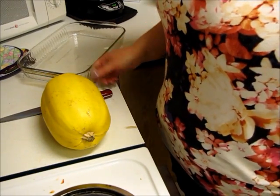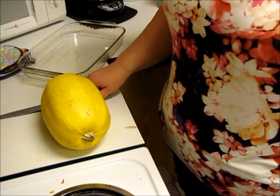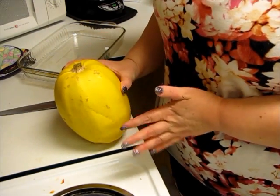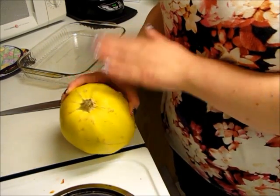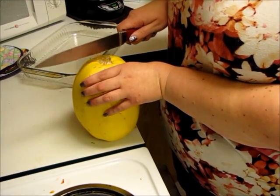Okay, so when I cook spaghetti squash, I was always taught to cut it in half. I've seen it a few times where people leave the ends on and just cut it down the middle. Traditionally, I've always cut the ends off and cut it down the middle after that. I'm going to try just leaving the stem on.